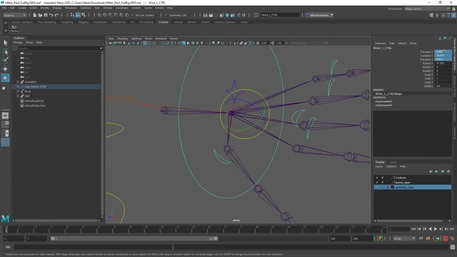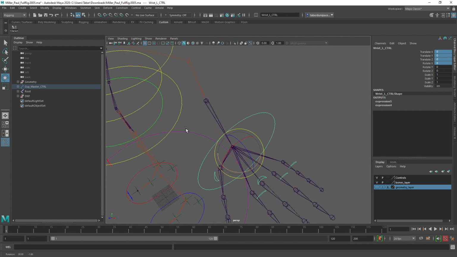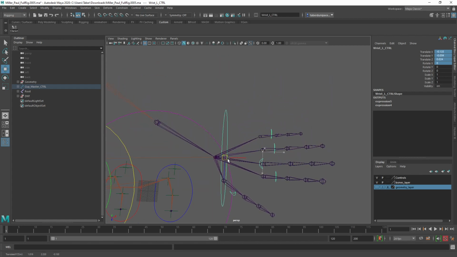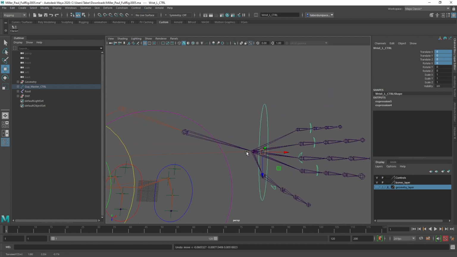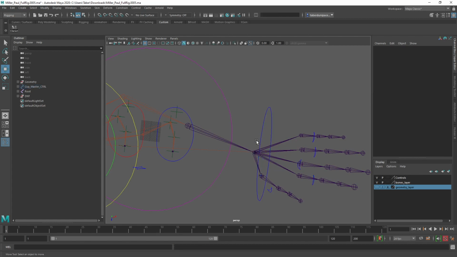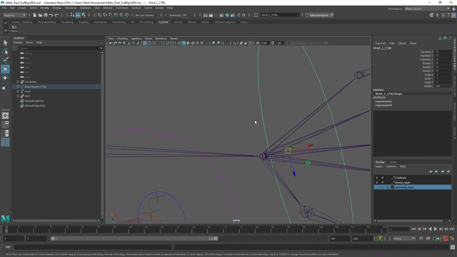Let's see what else is going on. I'm going to re-zero this. If you're not re-zeroing everything as you're rigging, you really need to. Because if things are wandering away, when you set up a different relationship, then it's going to affect all the other ones. I can see the pivot point is not snapped to the wrist, and it needs to be, because that's a very important part of keeping the control stable.